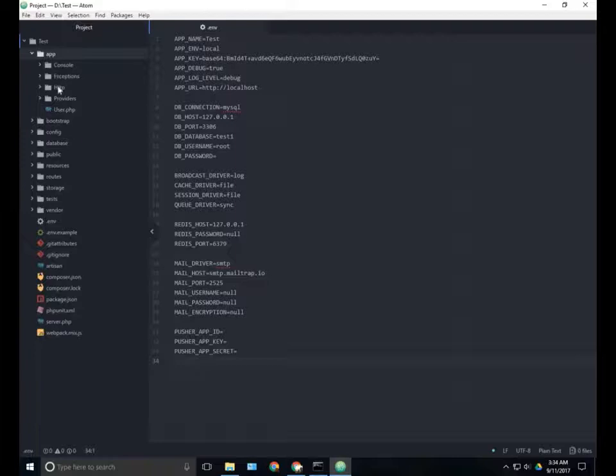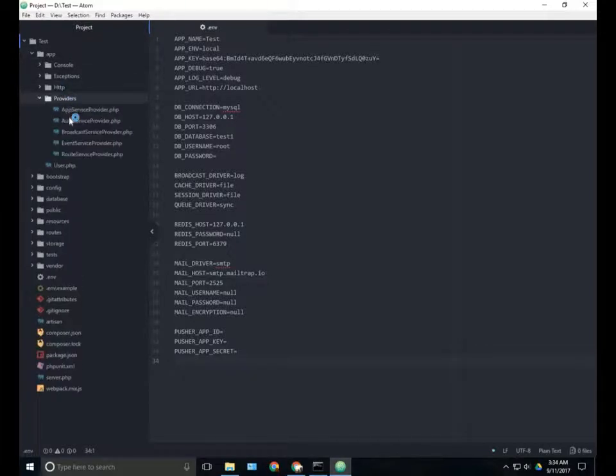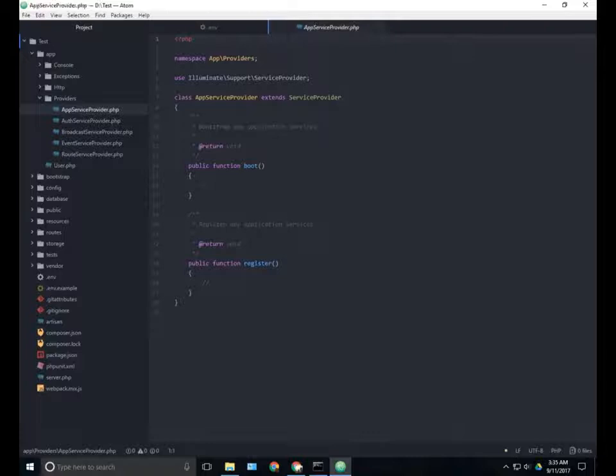For fixing this error, go to Providers, AppServiceProvider, and in the boot method, set Schema default string length to 191. This will fix the problem.